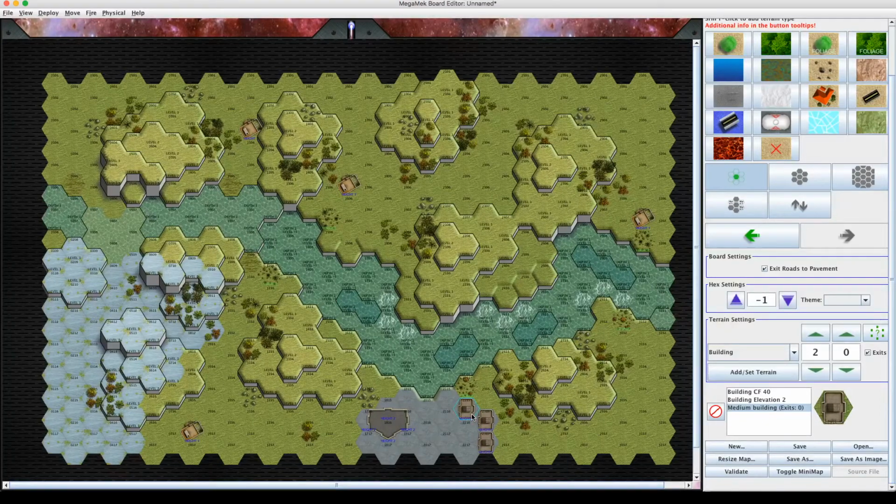If you don't define the exits manually, as Stuart has ably demonstrated, MegaMek will attempt to join buildings that are next door to each other if they haven't got the exits defined manually. If you do define them manually, you can sort of handcraft your buildings in an artisan fashion. And it does make a slight difference in gameplay as well, because shooting from one building to another building is slightly different from shooting internally inside the same building. I don't know if that's reflected by the rules set, but certainly in tabletop it is.